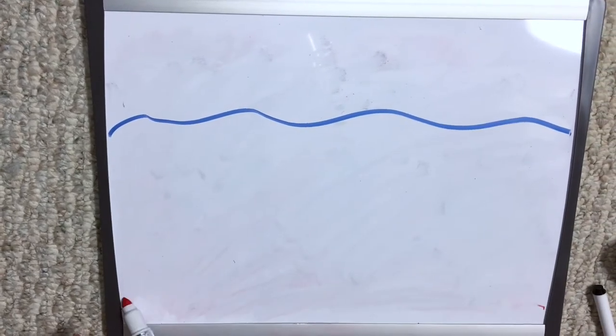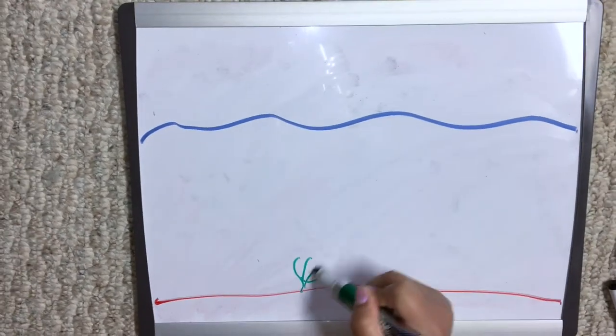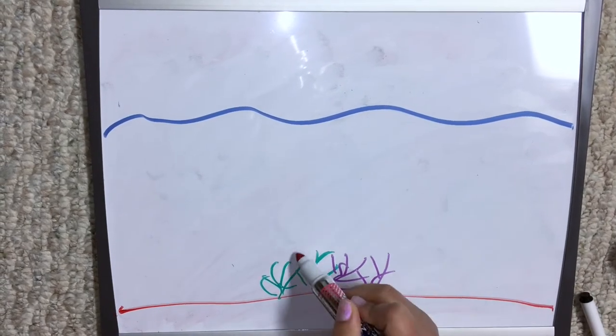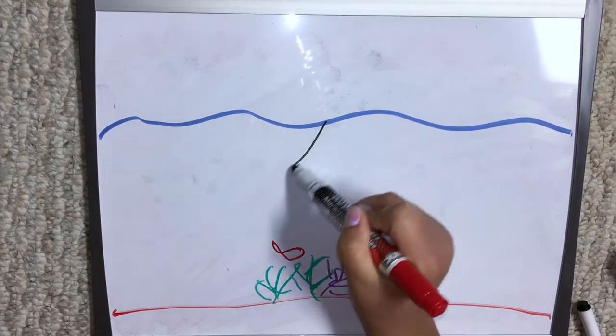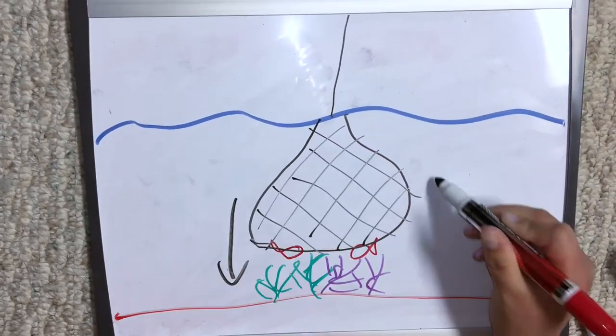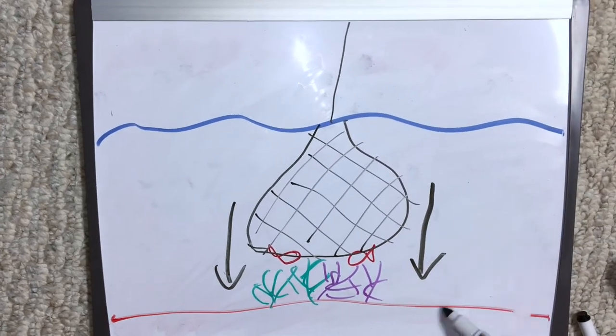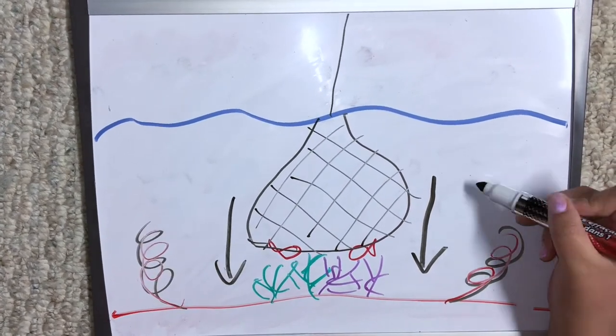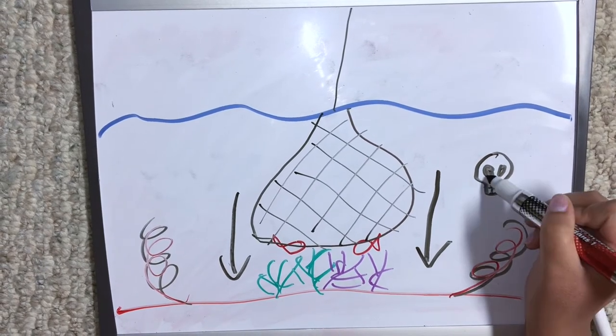Anything on the sea floor, such as reefs or habitats, are crushed underneath these heavy nets. Bottom trawling nets leave permanent damage on the seabed, such as long scars that can be up to 4km long. These nets also stir up sediment, causing toxic water unable for species to live in.